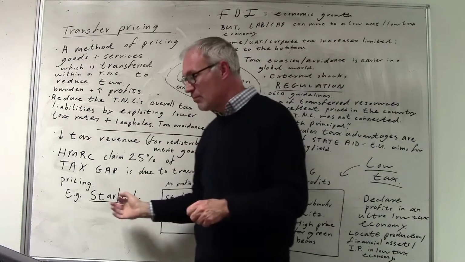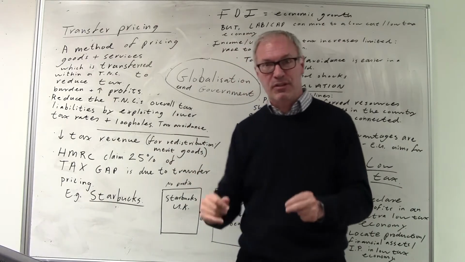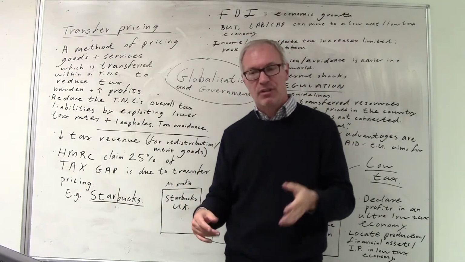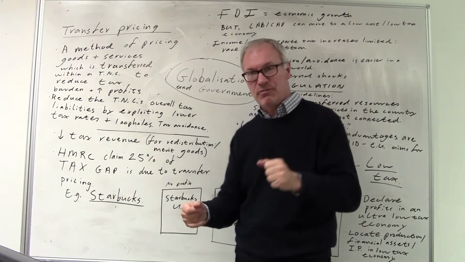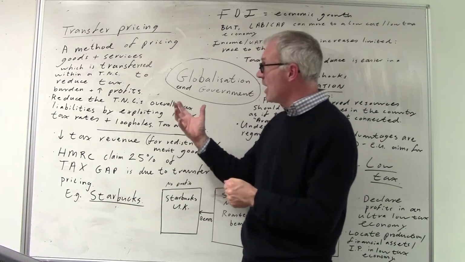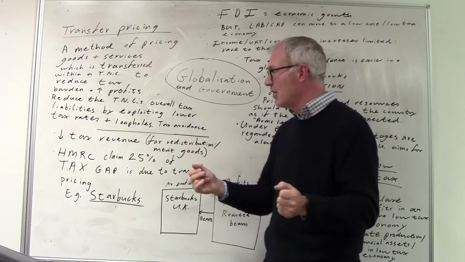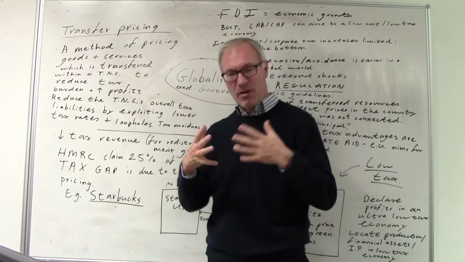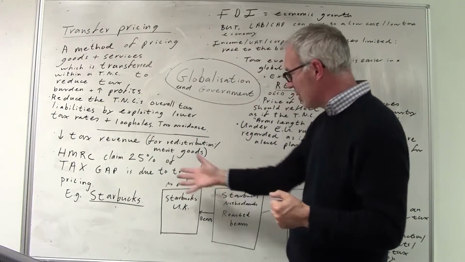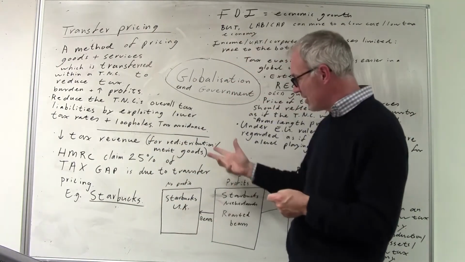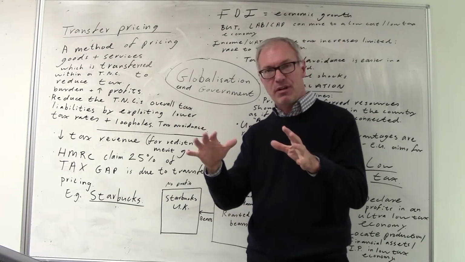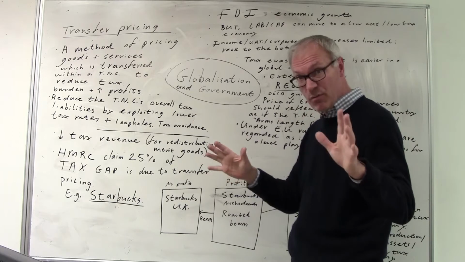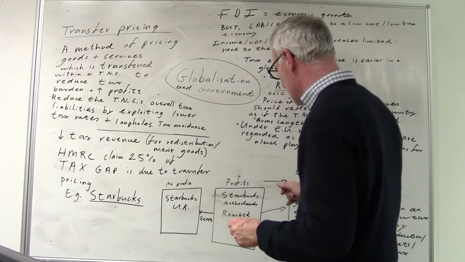Now, a very good example, which was controversial, was Starbucks. Other companies, such as Apple and Fiat, a whole plethora of companies, Amazon, for example, have been accused really in the media of avoiding a significant tranche or amount of tax. Starbucks was a case in point. For 3 years, it paid virtually zero corporation tax within the UK.